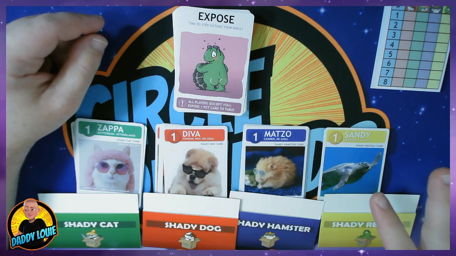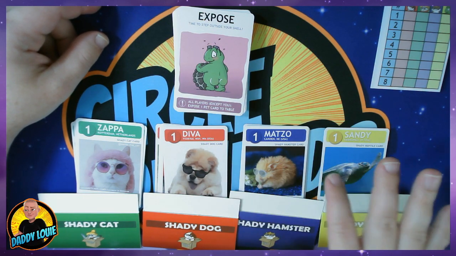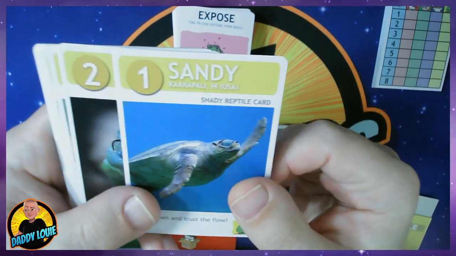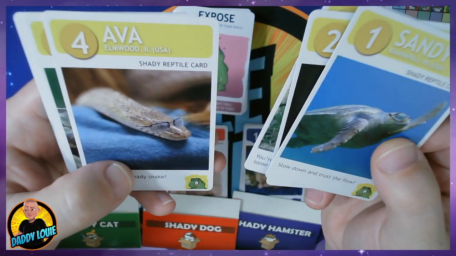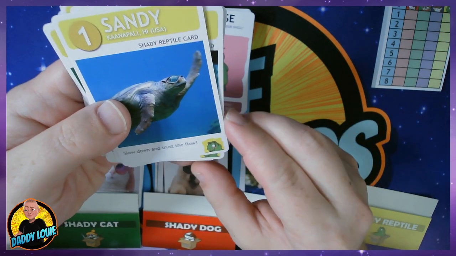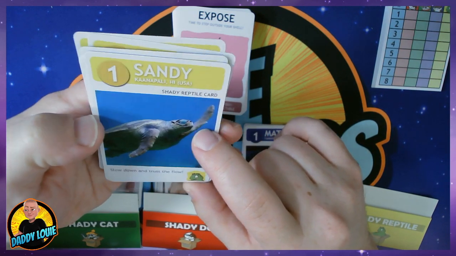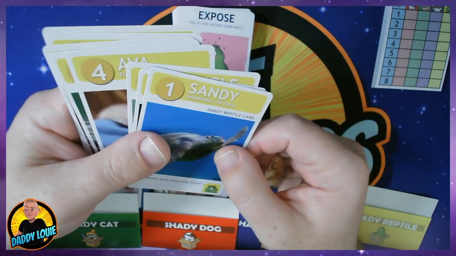Then you have your pet cards. There are 4 different types of pets in the game: cats, dogs, hamsters, and reptiles. They are numbered 1 through 8, and they each have different photos. I'll show you how they look just so that you can see. They're cool little real-life photos with some cool shades placed on the characters, and there's a neat little fun description down at the bottom that just adds a little bit of flavor. Like this sandy turtle here says slow down and trust the flow, which is cute, and they all have something similar to that.